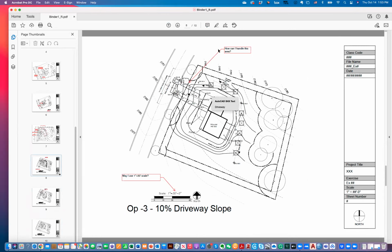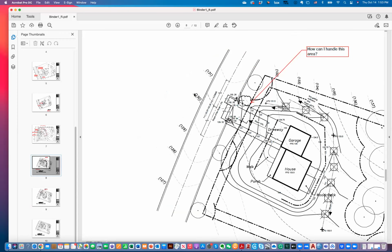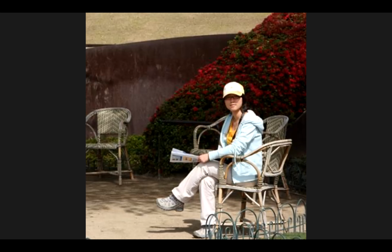I had the question how to handle that part, but I have found some mistakes here already at this stage. If it's 10%, you should be able to end it way before the tree. Yeah. So can I show you on my laptop? You can share screen and it should be able to appear on this. Because I have walked on the, let me stop sharing. You can share. Go ahead.